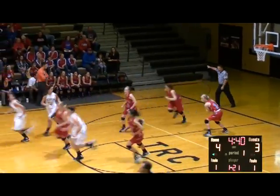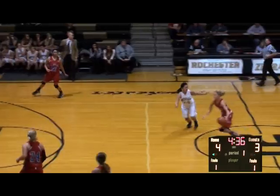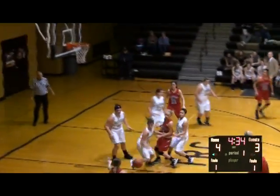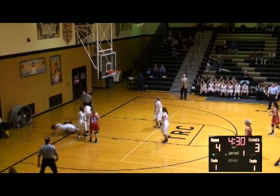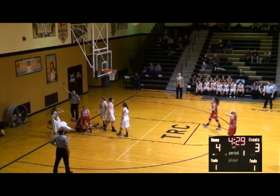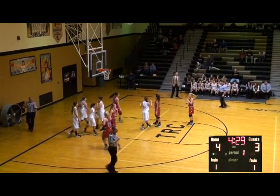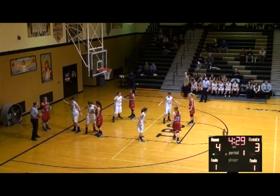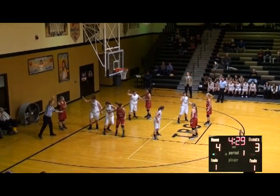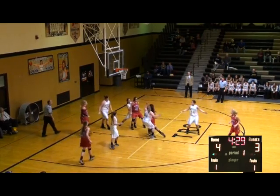Brown works against Smith, works left side in the paint, loses the handle. Ball still loose — there's a mad scramble and it's going to be out of bounds. They're going to say last touched by Rochester — it'll stay with Castle, baseline left. Adrian Fry looks to trigger in the pass for Castle. Rochester up 4-3 with 4:15 to play in the first quarter. Fry gets it into Martinez, drives the paint, throws a shot off the glass — no good. Rebound to Hunter.